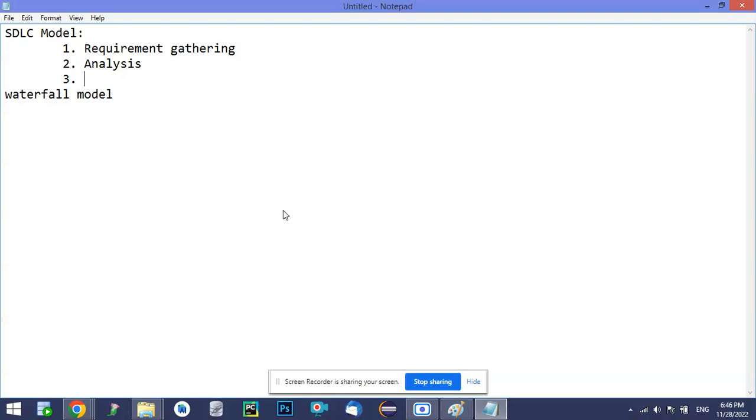We need to understand these two clearly as part of analysis. The third thing is the scope of the application: who will use this application, where we can implement it, and what the limitations or challenges of the application are.